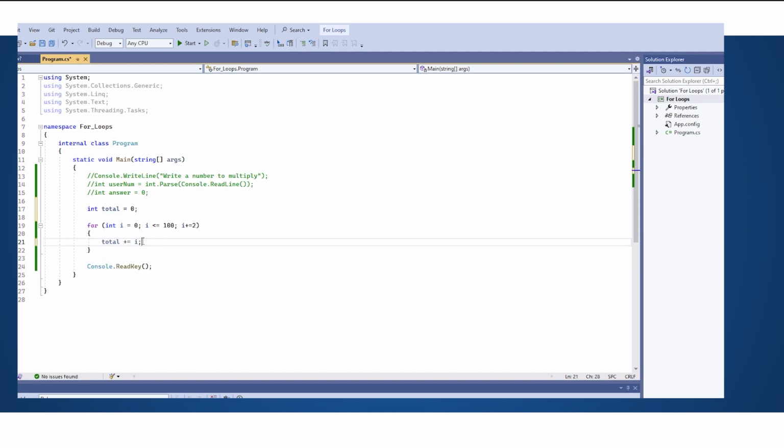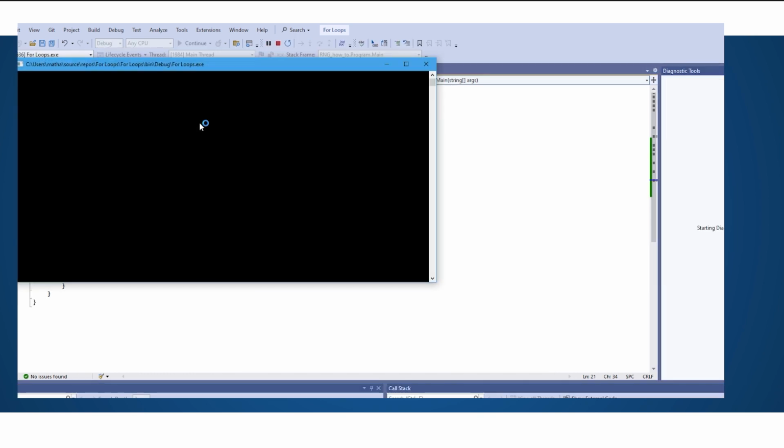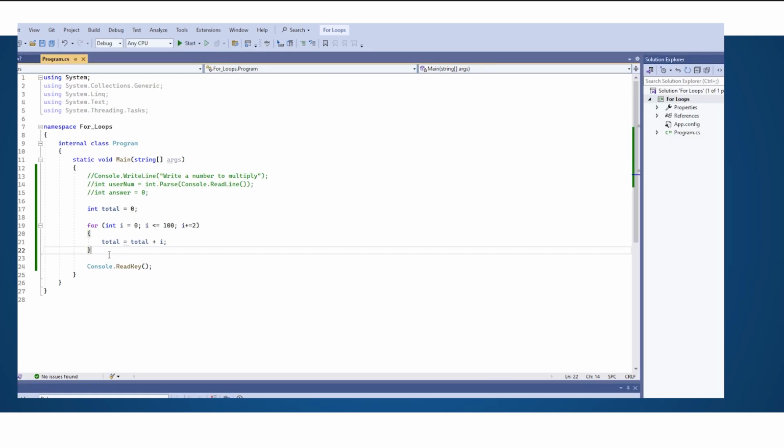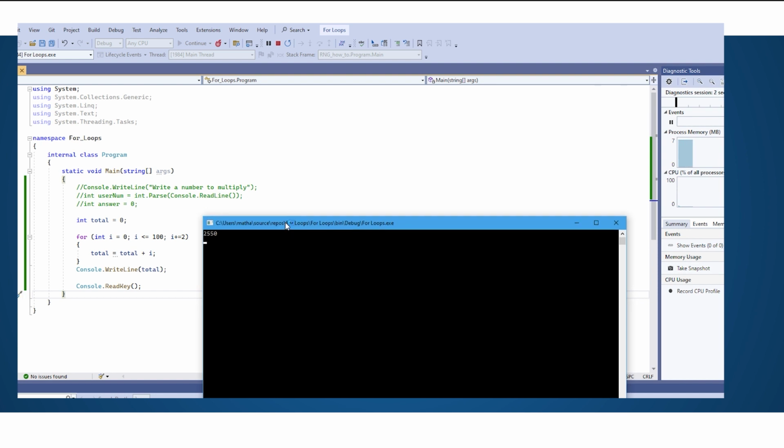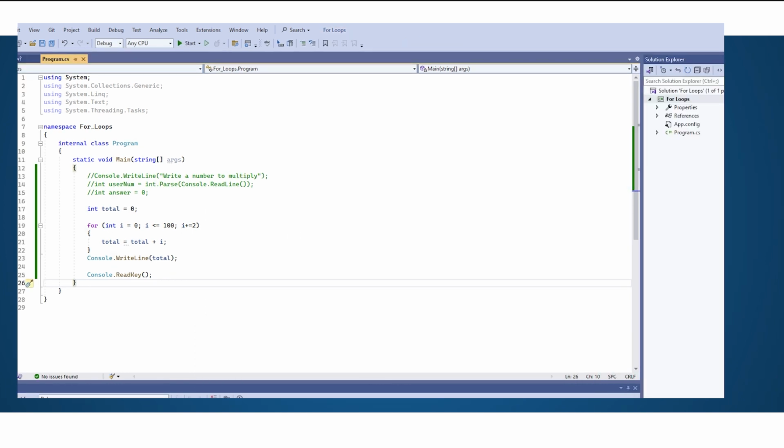Inside the loop, we can say the total is equal to itself plus whatever number of the loop we're on. So it's going to start at 0, then it's going to add 2, then it's going to add 4, then it's going to add 6, and so on until it's added up all of them. And I didn't put an output, so what I'm going to do is just do a Console.WriteLine for the total, and when I run that, all of the even numbers up to 100 add up to 2550. So that is challenge 2 complete. Challenge 3.